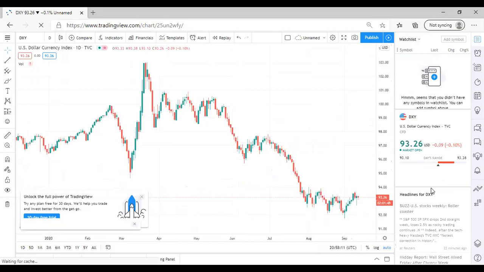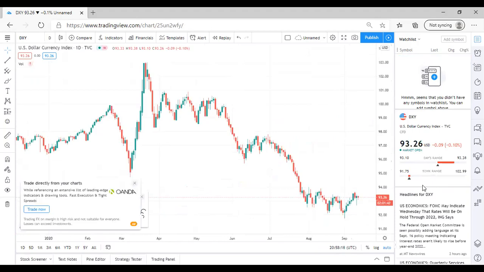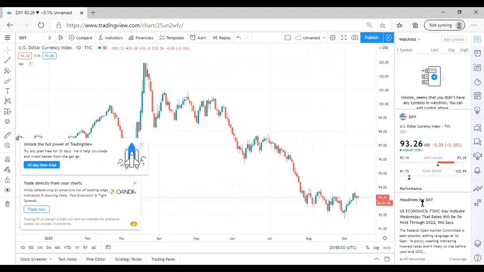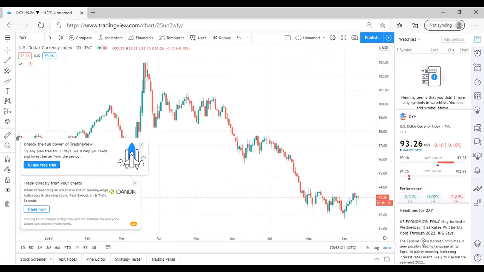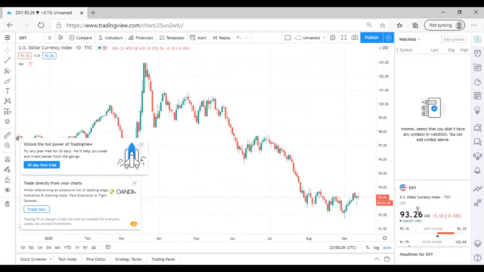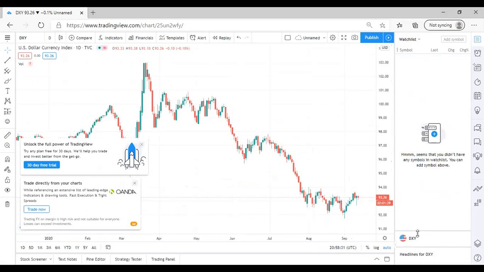I also like to move down this information. That way my watch list is as big as possible when I am taking a look at the market. So I just move these down. You can adjust them. You know, obviously this is more personal preference, different things like that. But I'm going to go ahead and close this tab for right now.